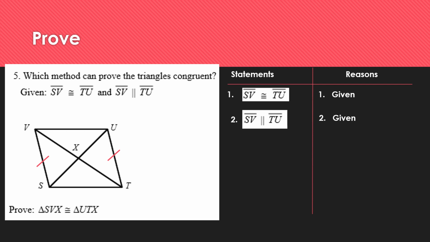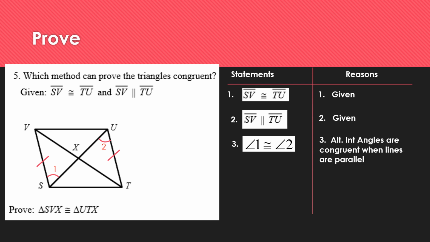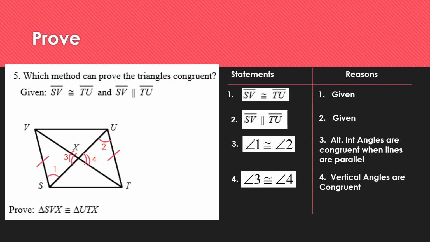So when we see parallel, we can also think of alternate interior angles, so that's what we're going to spot here. So we have angle 1 is congruent to angle 2 because we labeled them, and because alternate interiors are congruent when lines are parallel. And then finally, we can use the vertical angles that we have for these two triangles. And again, we're going to label those 3 and 4. Again, make sure you label them. That is super duper important. And that's because vertical angles are congruent.